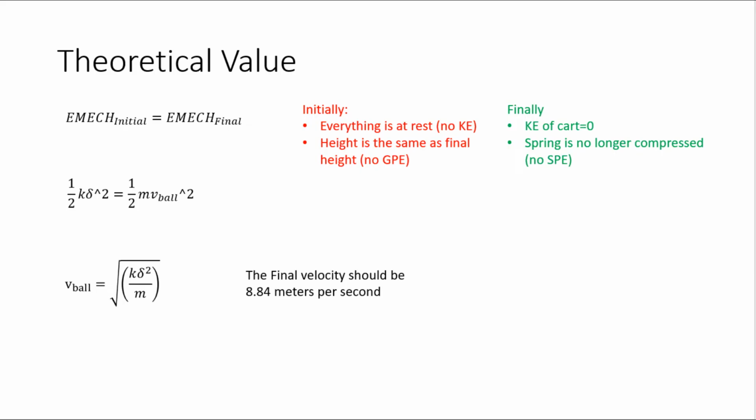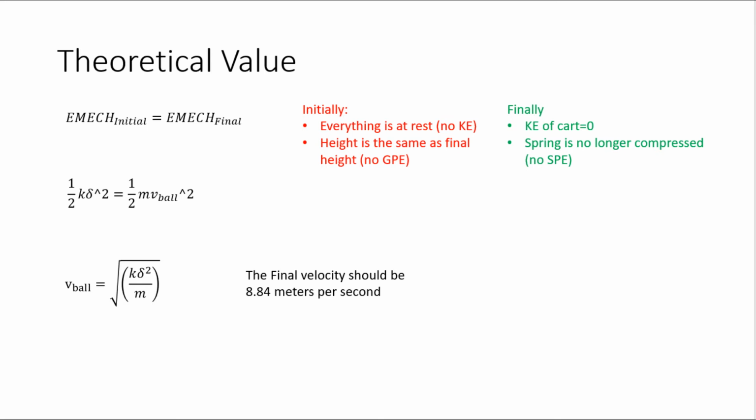We can now compare the results to what we should have seen based on our calculations to determine if our calculations accurately model the system. We know from the law of conservation of energy that the initial energy should be equal to the final energy. We also know from the initial and final state of the system that the only energy initially in the system is the potential energy from the springs, and the only energy at the end is the kinetic energy at the velocity of the ball. We can algebraically make an equation for velocity based on these facts.